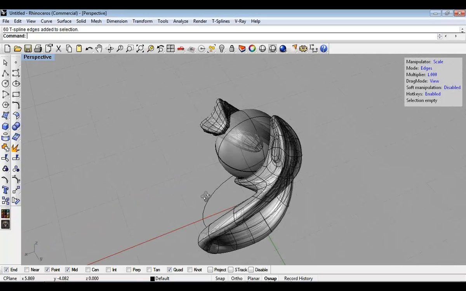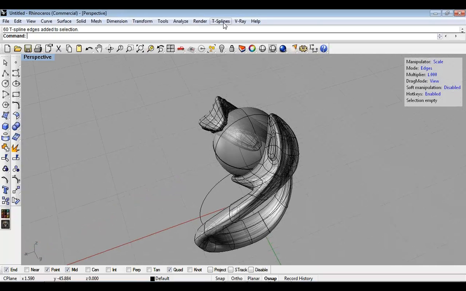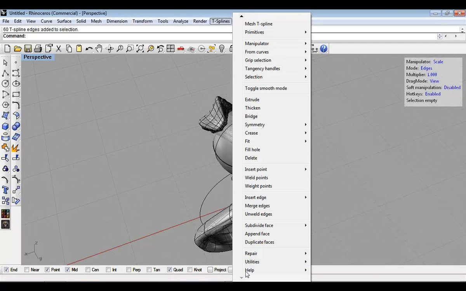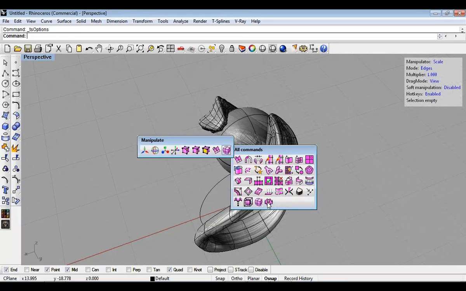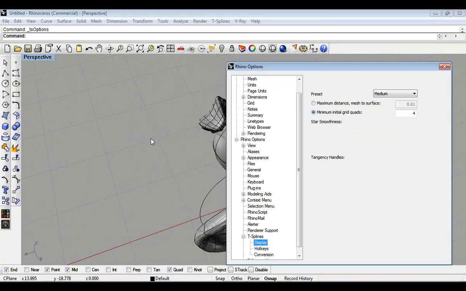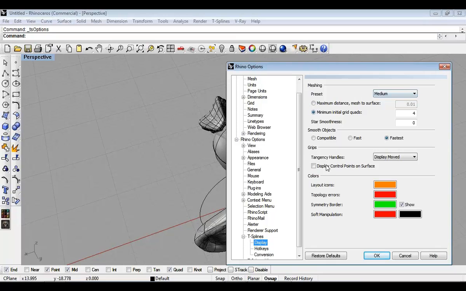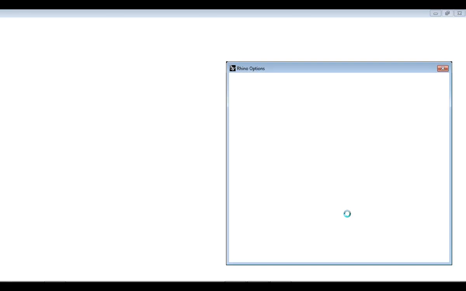What I'm going to do is set my mode a little bit higher, so if everything starts bogging down for me, let me get my control panel out, and I'm going to set myself to compatible, set my mesh, leave that on medium, set my star smoothness to about 3, and I'm going to go OK. So this might take a second or two to just remesh our snakes.